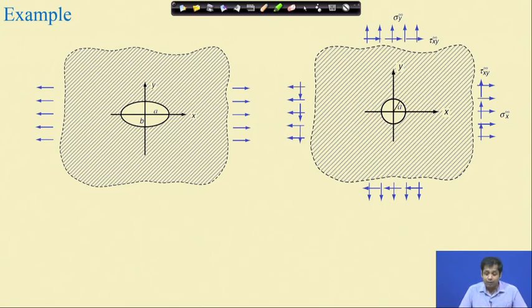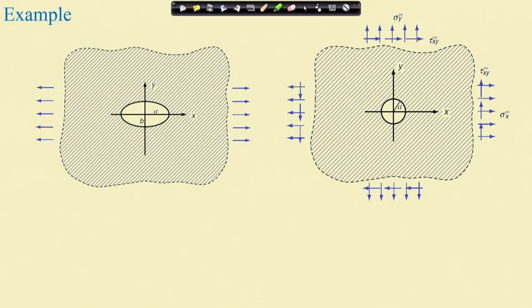Please do that once you have the potential with you. The rest is that we have to differentiate the potential to get the expressions of stresses. You do that and then see how the stresses are distributed, especially near this hole. Do you get the same stress near the hole as the stress far away from the hole, or are the stresses near the hole more? That you should experience. That is a very important thing.